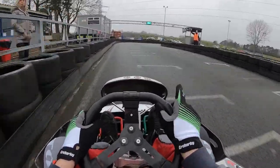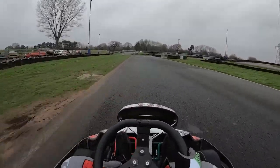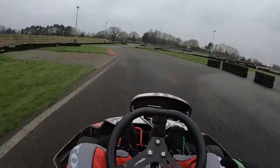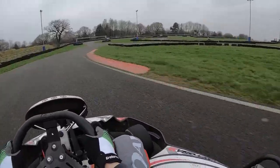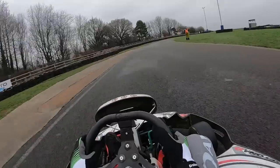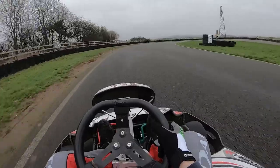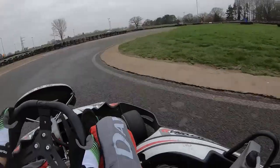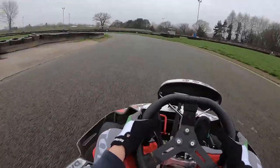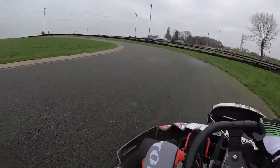Now the checkered flag is out, and I haven't seen first place jammed kart first into a tyre wall, so second place is mine. It's been quite a tough race because the track is greasy. It's been less about racing the competition and more about racing the track. I do enjoy it a lot more in the dry, for sure, but it's winter in the UK, so this is just the reality, and everyone else is struggling the same. The track is no worse for me than it is for first place, so he's won it on merit. I can't really complain about that. I just need to get better at finding that grip in the greasy, wet conditions, and then we'll start seeing some closer fights.